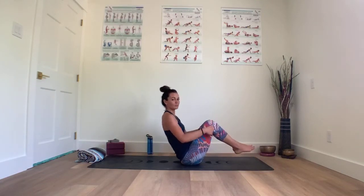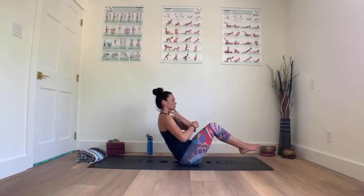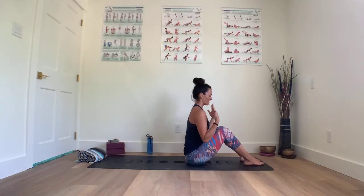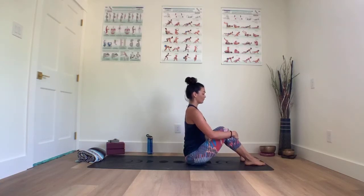What happens is often we kind of round here and we use our neck muscles and our hip muscles to kind of pull us forward. So go back on the ground. Lift your whole front body up as if you were zipping up your jeans, just kept going, zipping up a coat all the way up, closing the hood.